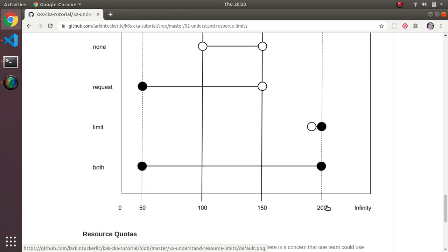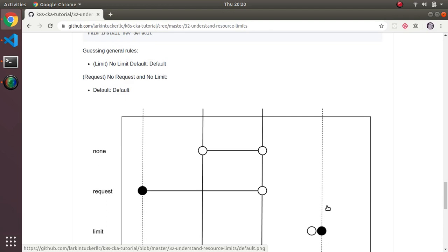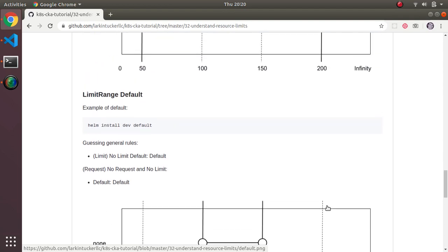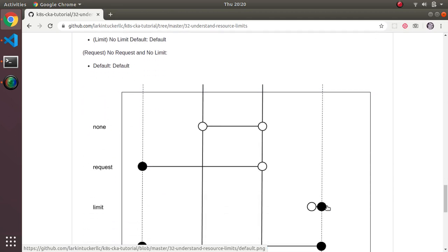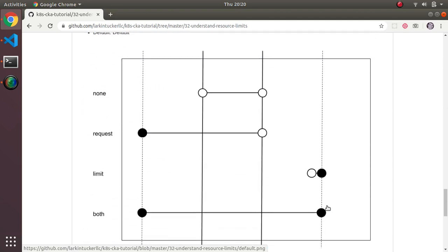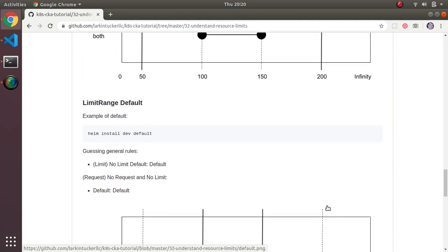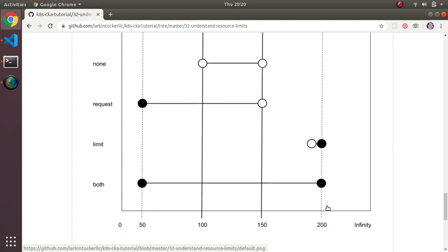Okay, so again, it's kind of complicated, but I think I distilled it down to some basic rules about how you might predict the actual values, given if you don't do anything, and you don't request one of the requests or limits, or for the two other scenarios, which is when you have minimum and maximums, or when you have defaults.